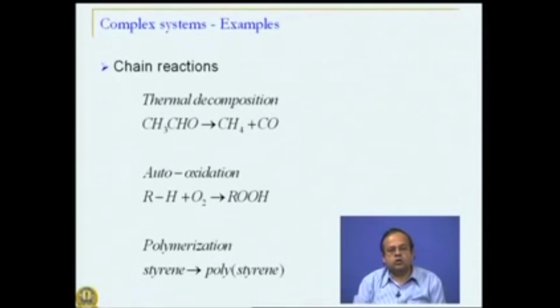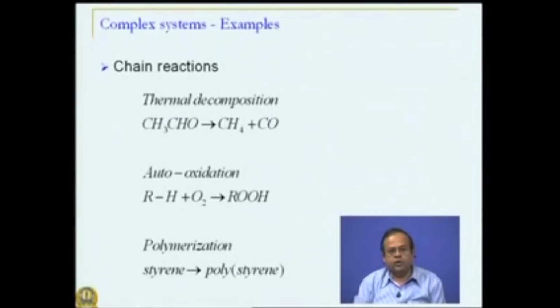Incidentally, these oxidation reactions are important for our well-being as well. You might have seen advertisements saying take antioxidants, or that some vegetables such as spinach or carrot are good antioxidants. The reason for that we will come to with the example, is that we want to prevent such auto oxidation of organics in our body, because that leads to deterioration of various organic molecules and we want to avoid that. The third reaction is of course the polymerization reaction, styrene going to polystyrene, and there are several other reactions.